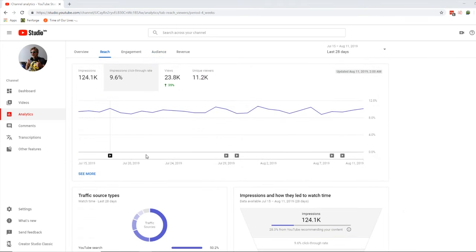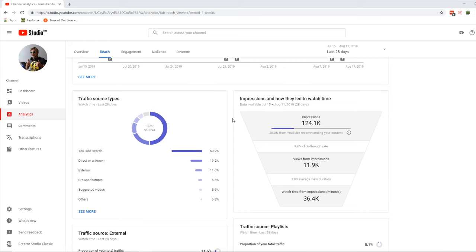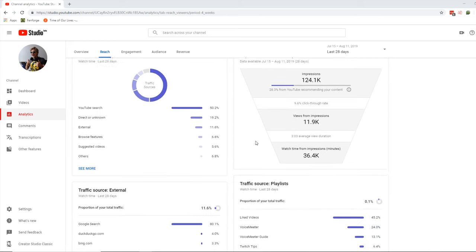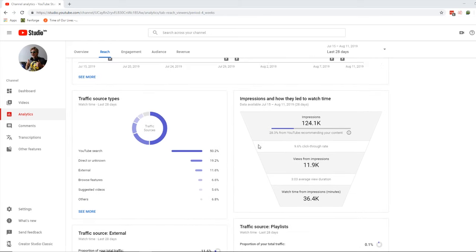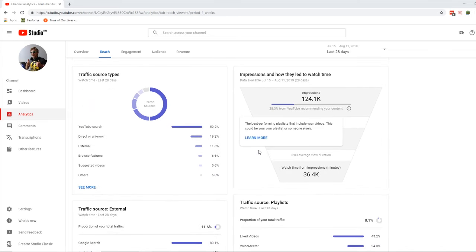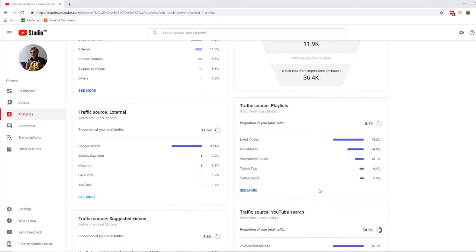What we're going to focus on in this video is the reach. We're going to take a look at impressions on a specific video basis. We're going to dig into a video that I made recently, and we're going to go in and fix the tags based on what people are searching. Something I'm very good at is tagging. I used to be an analyst, so I understand numbers and the way these funnels work and these numbers work.